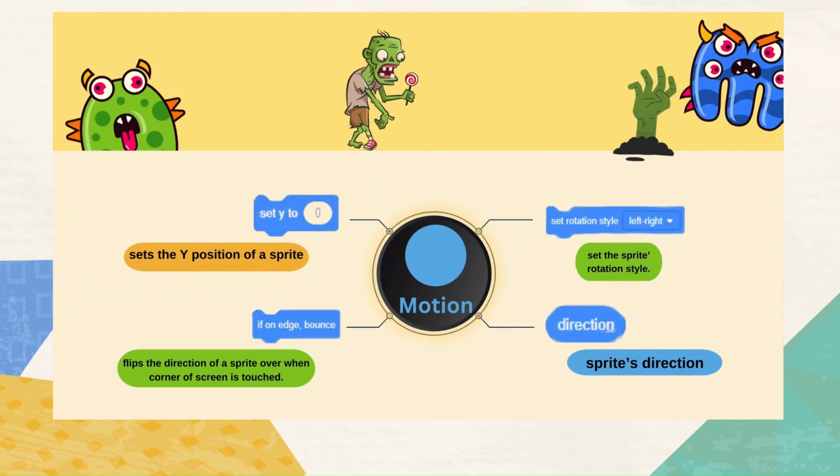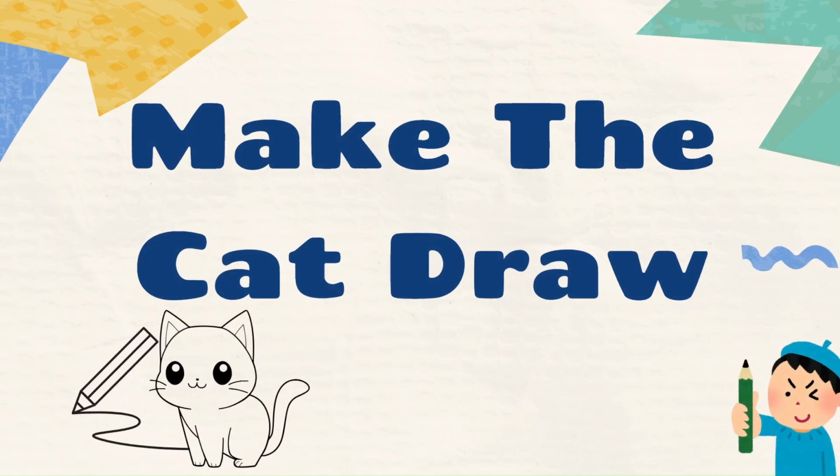So now what do you think we will talk about? Some other blocks? Yes, we will talk about some other blocks, but these blocks are going to be very interesting because today we will start making the cat. We will draw the cat. Don't you think it's exciting? In the last video, we just made our cat move. Now it's time to draw the cat.